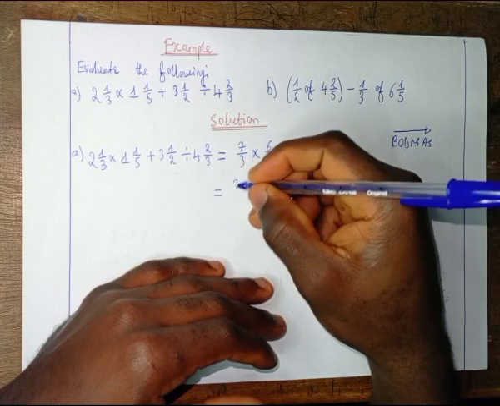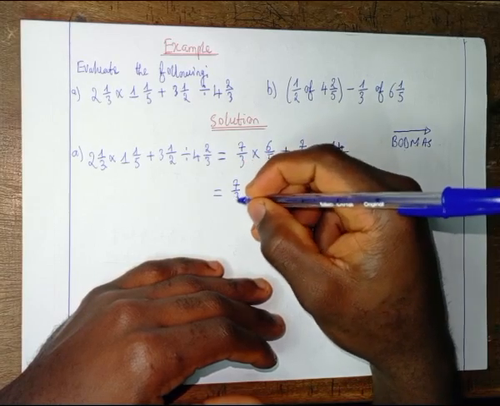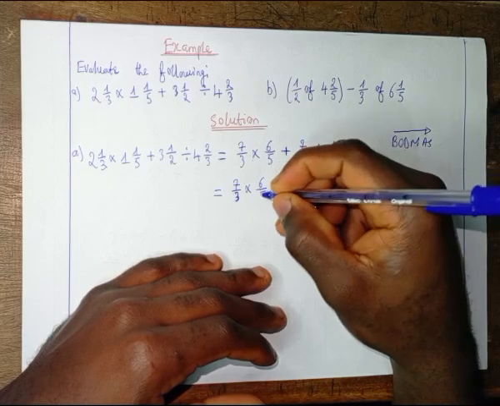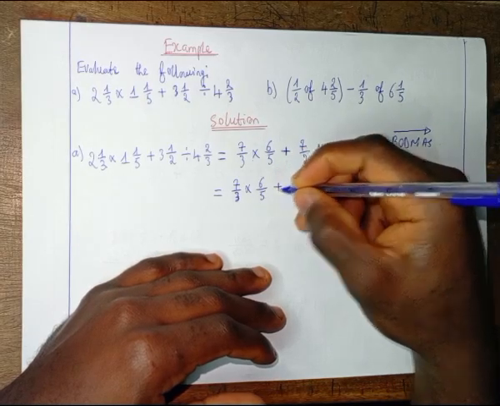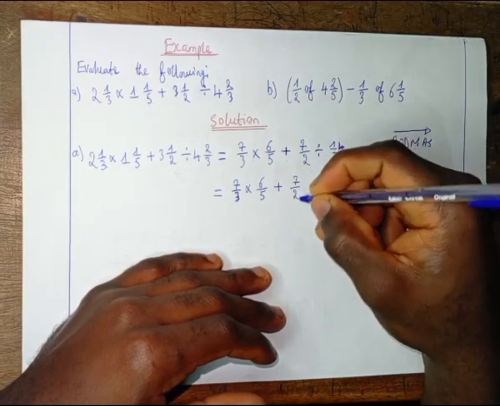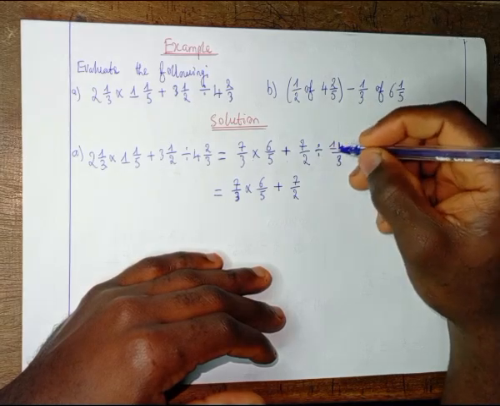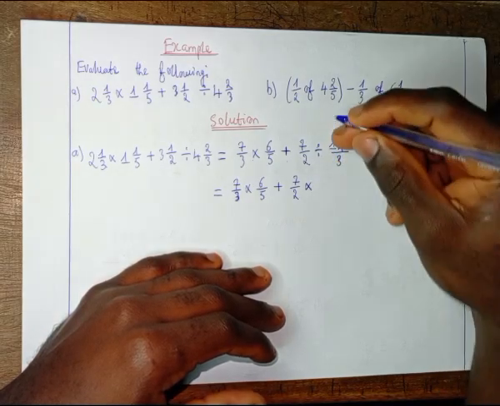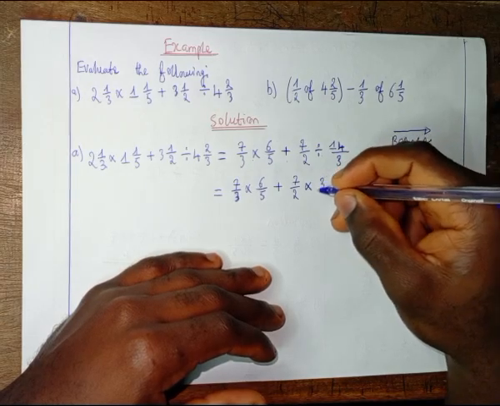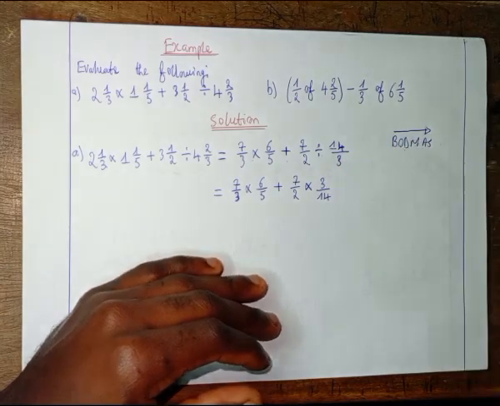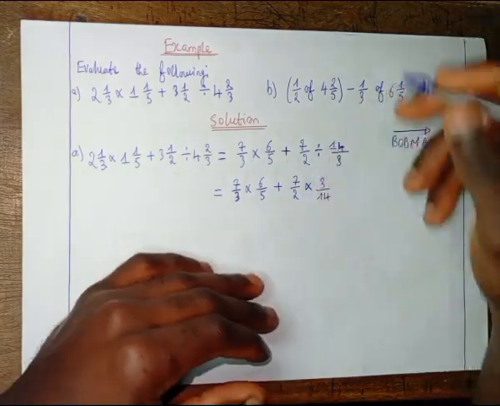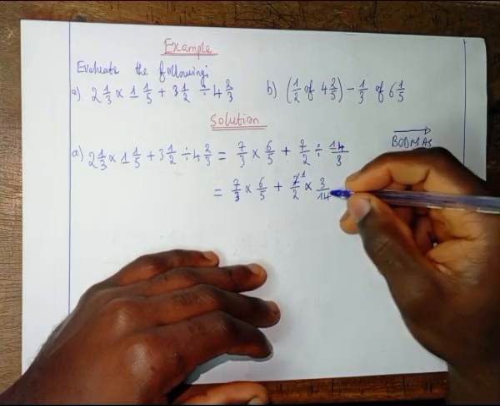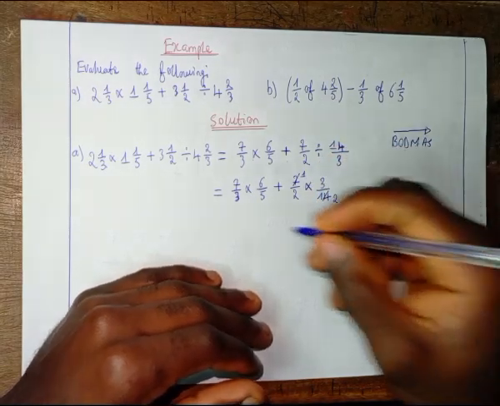This will be equal to 7/3 times 6/5 plus 7/2. We have to divide these two fractions. So we are going to change this division sign to multiplication. Then we invert the second fraction. 3 goes up, 14 comes down. You see that we can carry out some simplifications. 7 will go here 1 time. 7 will go into 14 2 times.